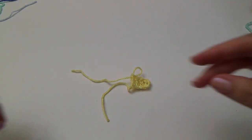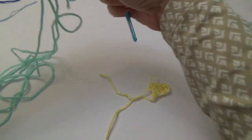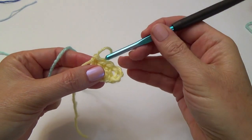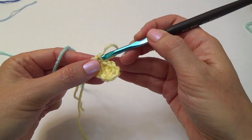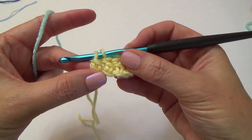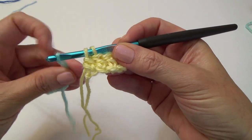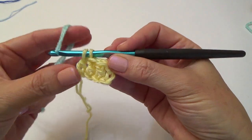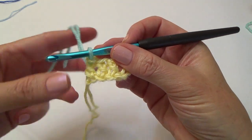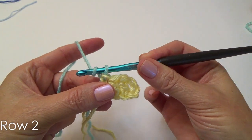So now I'm going to grab my next color. And I'm going to change colors on the last yarn over of the last double crochet. So I just put my yarn on the hook and pull it through to finish the double crochet, and pull that down a little bit. Okay, so for row 2, we're ready to start with our new color.